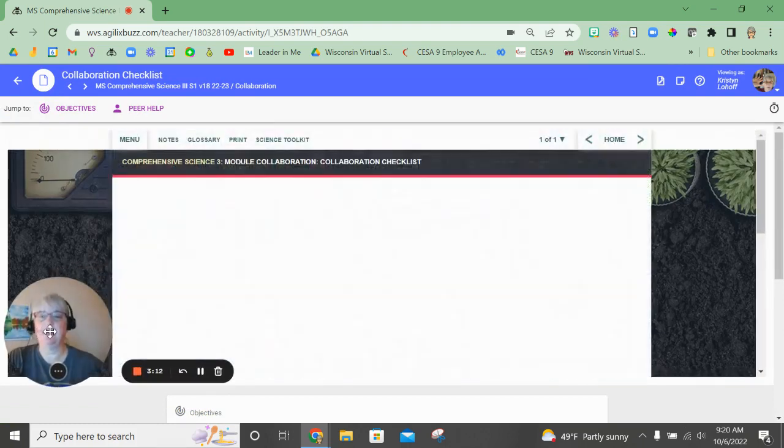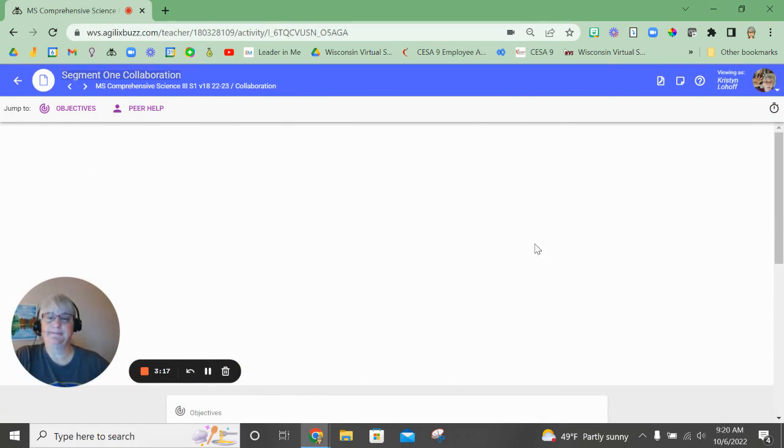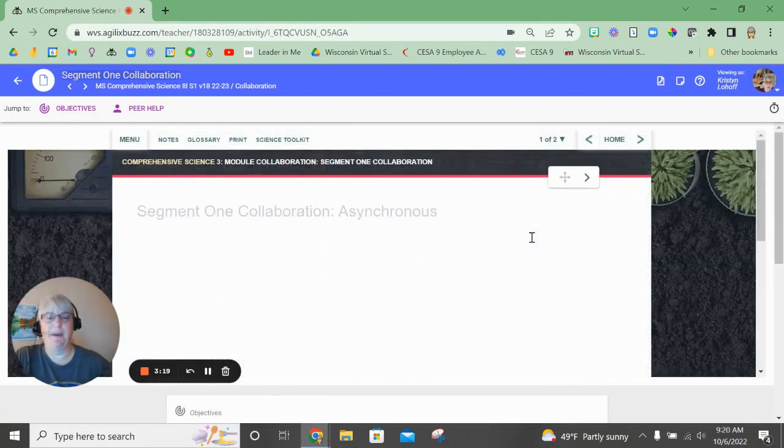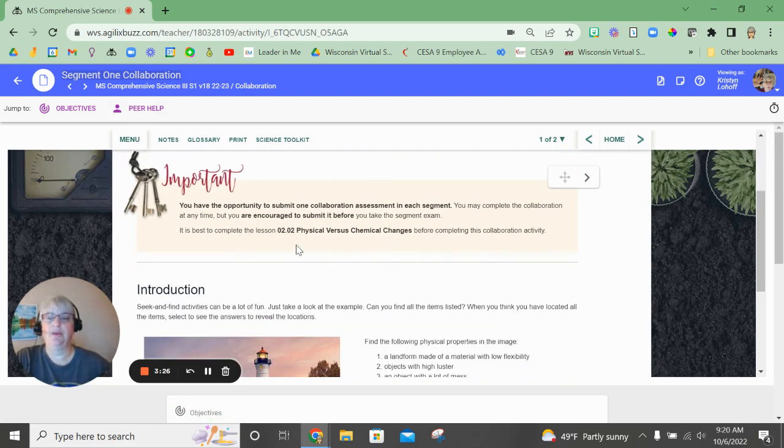Let me get my screen back over here while we rearrange. All right, that list of possible items is right here on the information page, page 1. So it would be best for you to wait to start this until you have completed the assignment for Module 2, Lesson 2, which is called Physical versus Chemical Changes. Prior to that, you can start looking at things and thinking about it, but you're really not going to want to do much work on it until you've finished that activity.